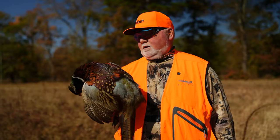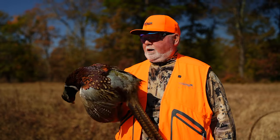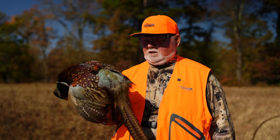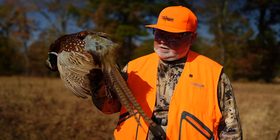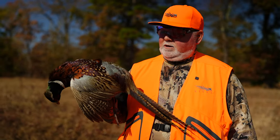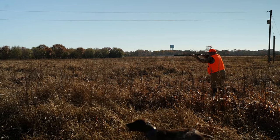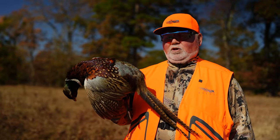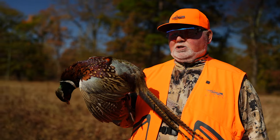This is the first pheasant I've ever shot out here at Oak Hill Hunting Preserve in Snow Hill, North Carolina. It's a guided hunt. And you know, we've shot quail, chukars, and shot a few pheasant today. This is the pheasant that I just shot. So it is a gorgeous bird. It's got some short spurs, but absolutely gorgeous bird. And the experience of, you know, a lot of people talk down the guided hunt. You still got to shoot the bird, whether it is a wild bird or a pen-raised bird. They still flush, they still fly. You still got to do all the things you need to do as a hunter or a shooter to kill the bird.